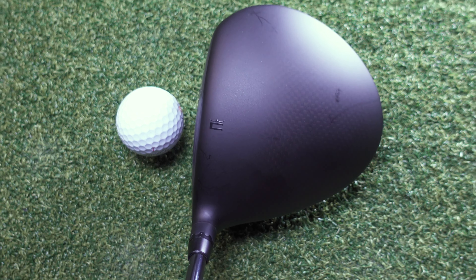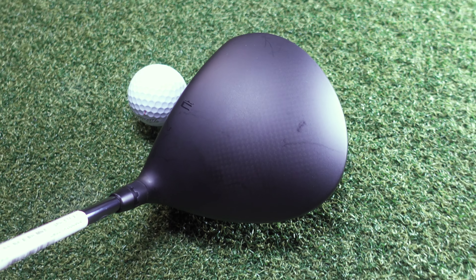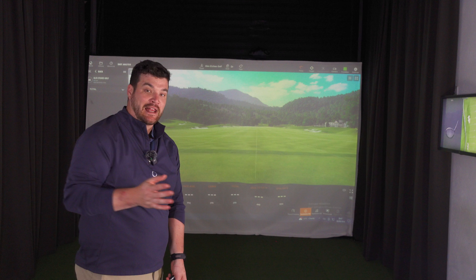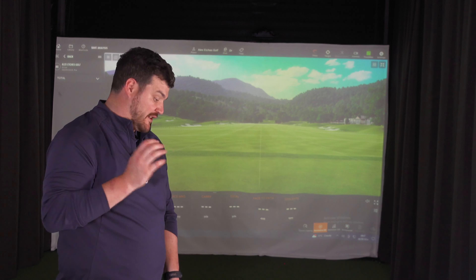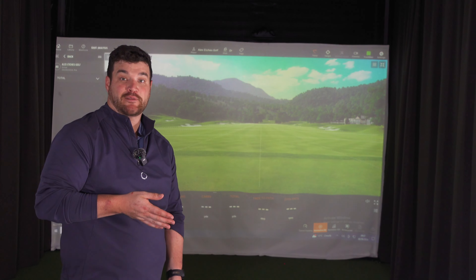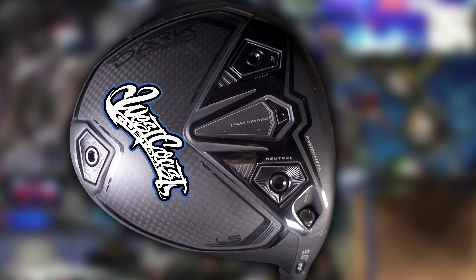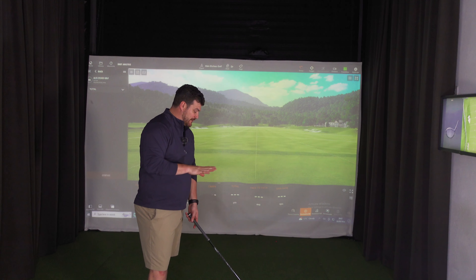Cobra drivers — well, they work. Down at the ball it looks like the Long Tom prototype which I tested a while ago. It's got an almost unfinished vibe. I mean, it's completely matte black — it looks like it needs a coat of paint, but I love that. No stickers, no decals. If this went into the Pimp My Ride shop, it'd get absolutely battered with stickers. So thank goodness it's not going in there, but it's beautiful.